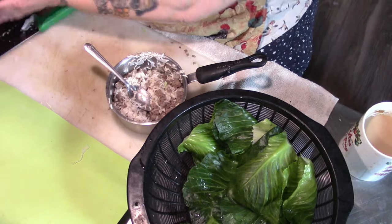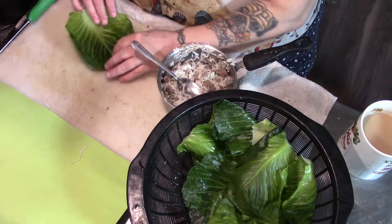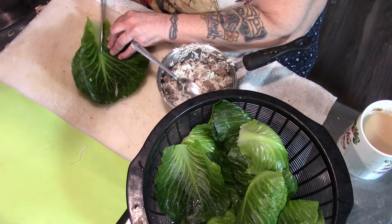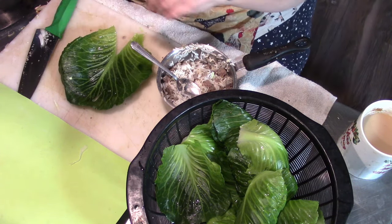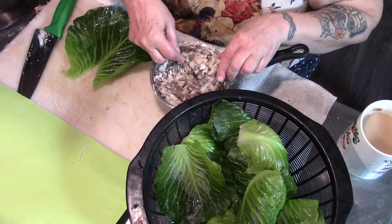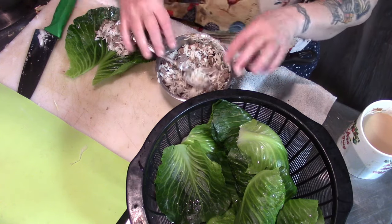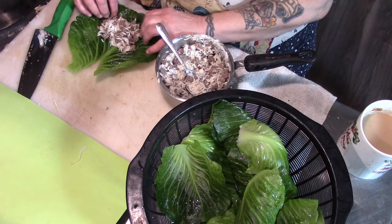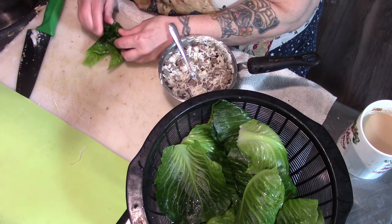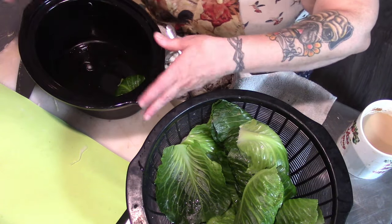Okay, now I've put a little bit of olive oil on the bottom of my crock pot. And now I'm just going to start going through these. Let's do the biggest ones on the bottom. See how nice and floppy they are now? Just going to take this part right here. I'm going to put a nice wad of food on there. And then, I maybe should have put it the other way, but we'll see. It's been a while since I made cabbage rolls, people. I'm going to fold this in like this and just roll this up and into the bottom of the crock pot.